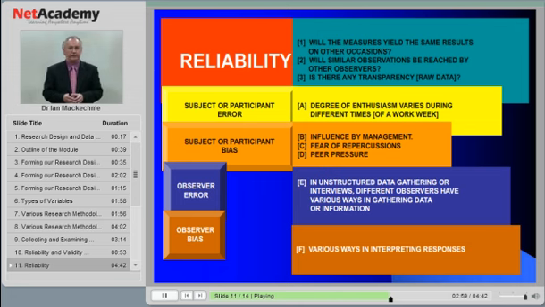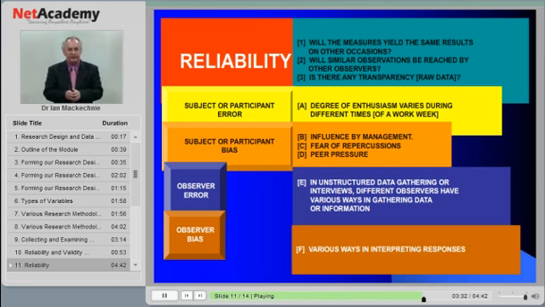Also, peer pressure. People might answer questions thinking that the answers they provide are the sort of things that the people they work with would like to hear. And this is so especially when the data that we collect is done within a group. Often people will answer not according to what they think, but according to what they think the group wants to hear. So this creates bias in our results.